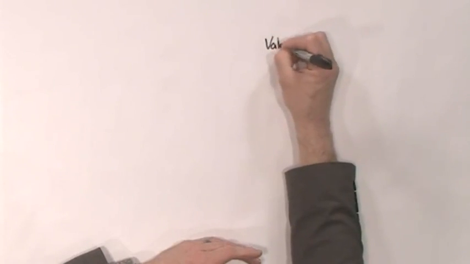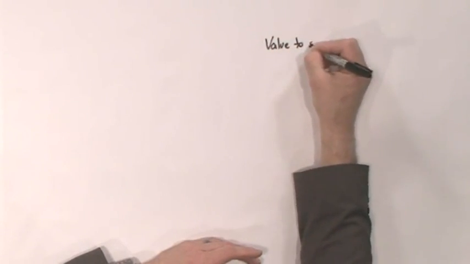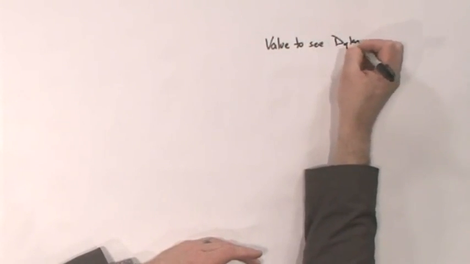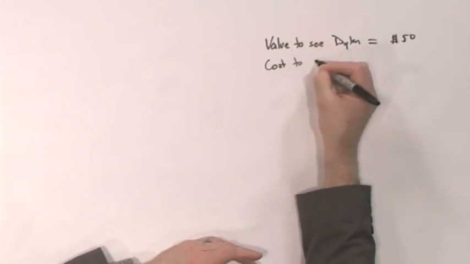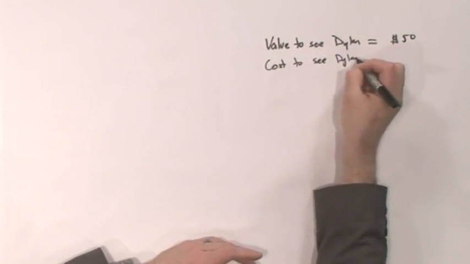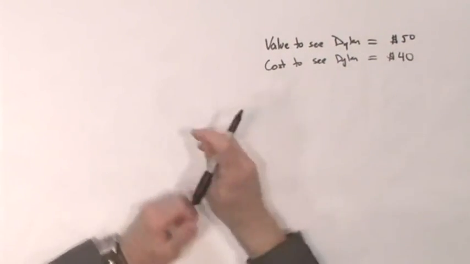All right, so let's summarize all the information we have here. The value you get from seeing Dylan is $50, and the cost to see Dylan is $40. There's no other cost, and if you don't see Clapton, you'll see Dylan, and if you don't see Dylan, you'll see Clapton. So those are the only 2 alternatives you have tonight. If you go to see Clapton, how much are you giving up? To think about the opportunity cost, the definition is the value you give up of your best alternative.